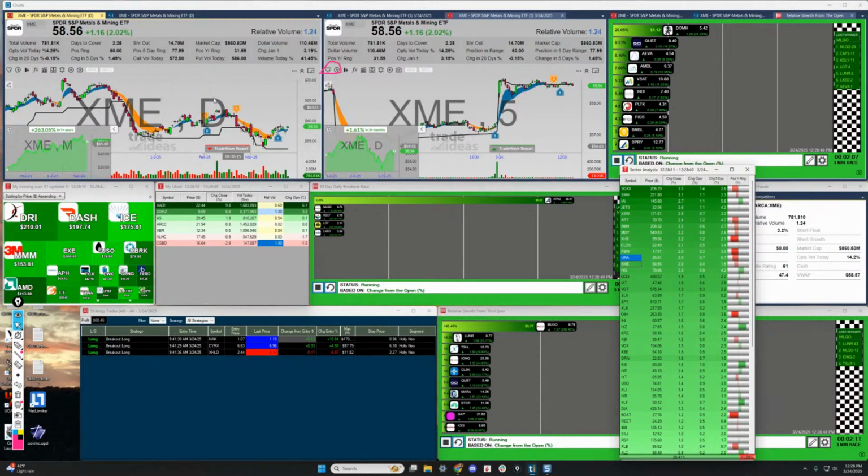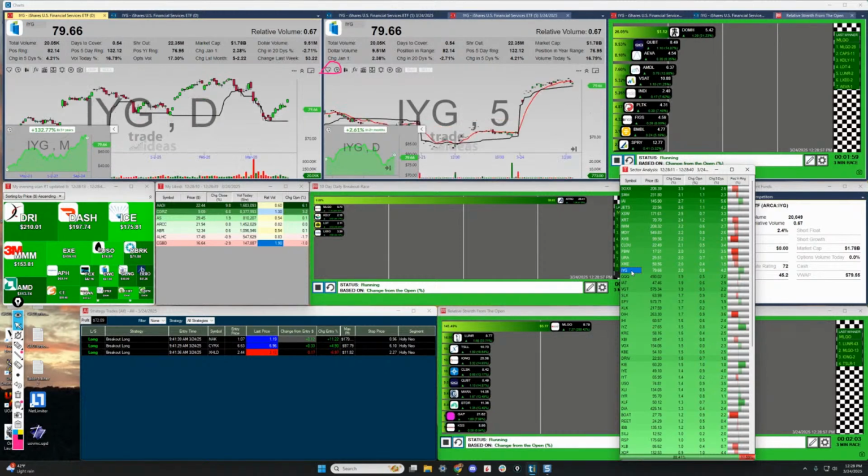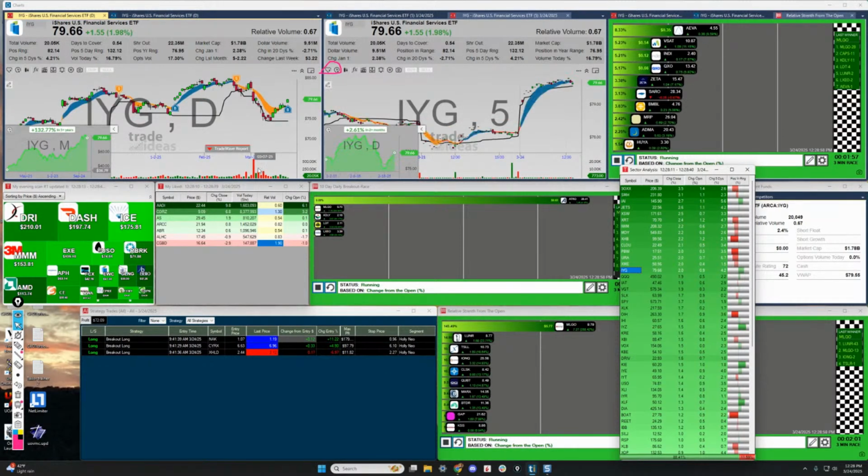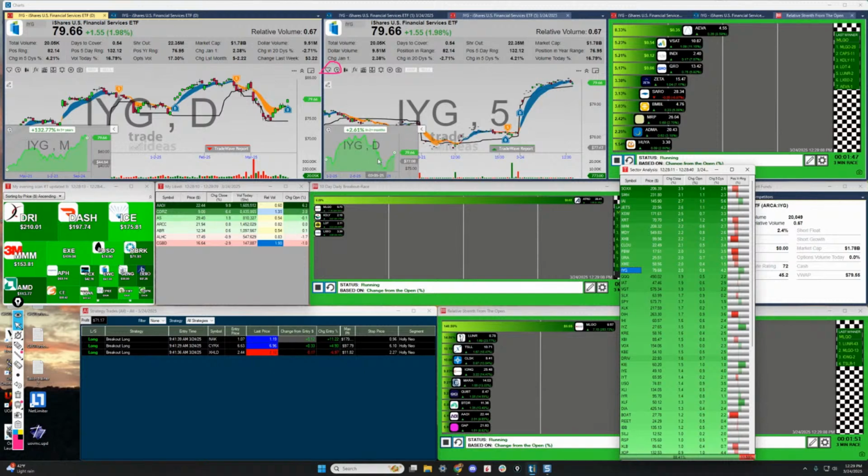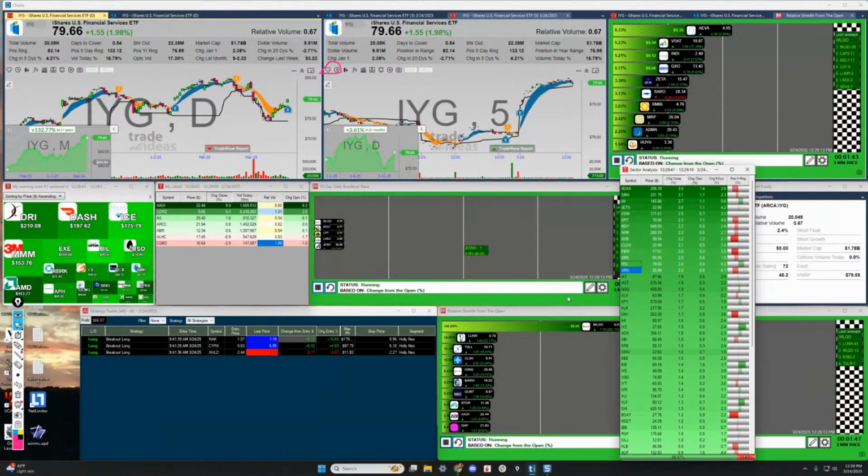Looks all right here for your metals and miners. IYG, your financial services, also a pretty good look on 5 years. Not a terrible look here in the last 2 months, year to date up to nearly 2 2/3%.